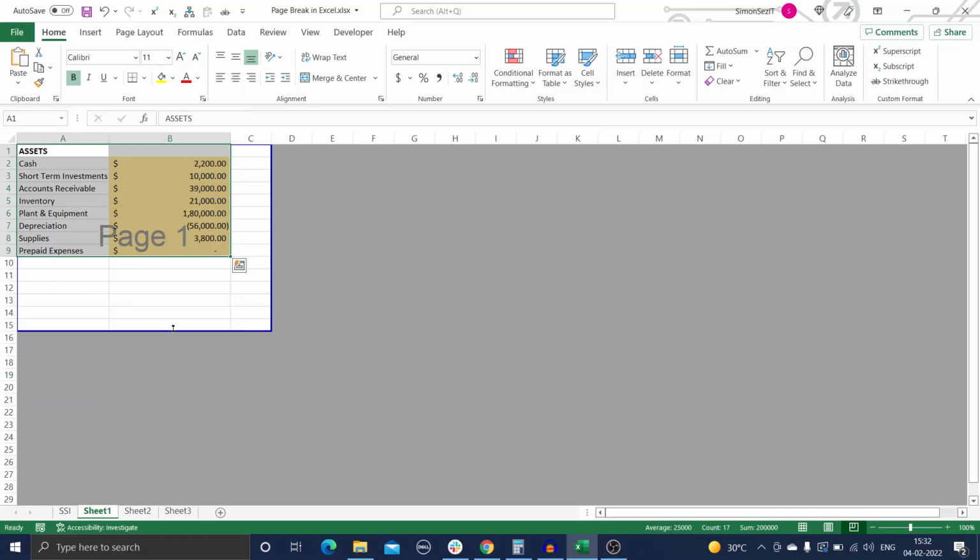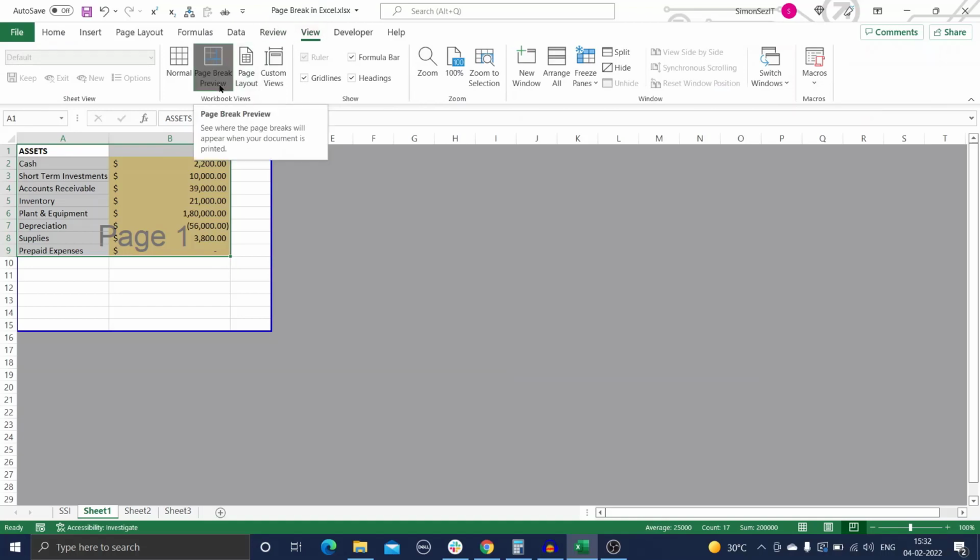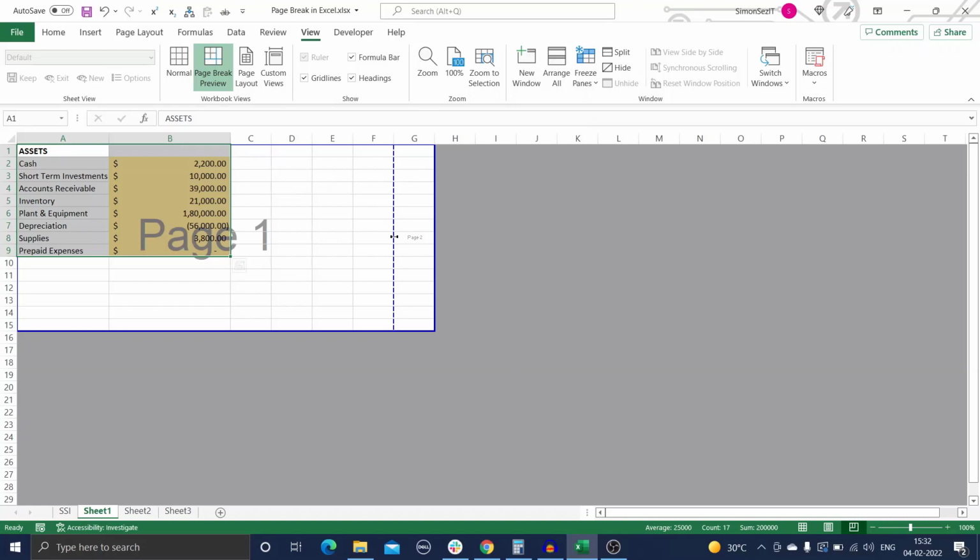Before we begin, let us understand the key differences between automatic and manual page breaks in Excel. First, go to the View tab and click on the Page Break View option in the Workbook Views section. This will immediately display all page breaks in your sheet. As mentioned earlier, Excel automatically adds some page breaks by default. Please note that all automatic page breaks are denoted by a blue-colored dotted line, whereas all manual page breaks are denoted by a regular blue line.